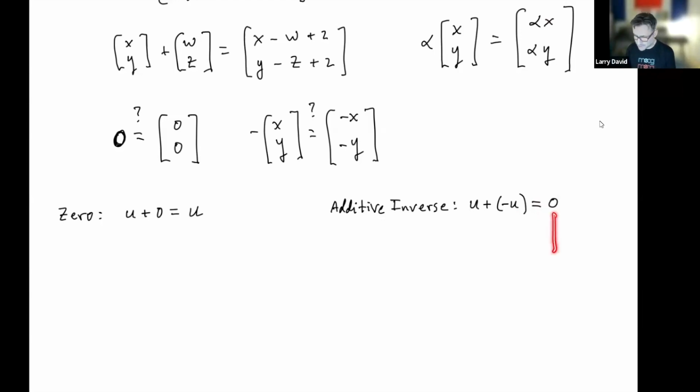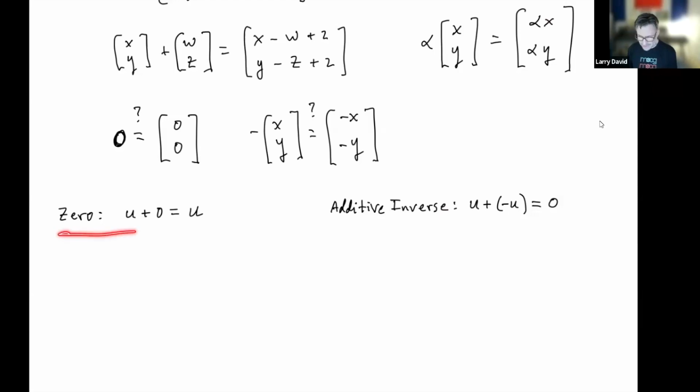It's a common mistake to assume that we know what the zero vector is and check the additive inverse axiom based on that assumption. But we cannot assume anything. We can't assume that we know what the zero vector is, or even if the zero vector exists. In other words, this axiom is the definition of the zero vector. It is the unique vector that satisfies this equation. The fact that the zero vector is unique is a theorem that we can prove. It's true in any vector space, so I'm not going to elaborate on that for now.